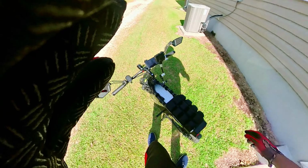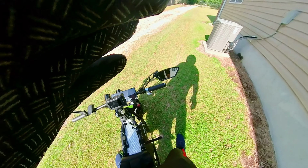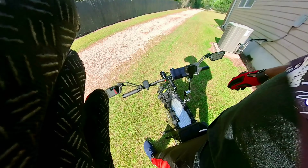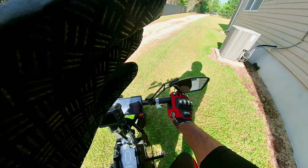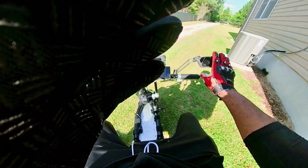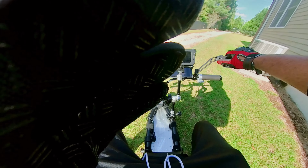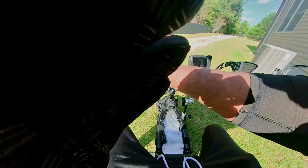And hopefully I'll be able to see my, oh yeah, and I put these mirrors on here too. Don't know how effective they're going to be, but I figured why not give them a try, so I won't be looking over my shoulder so much.